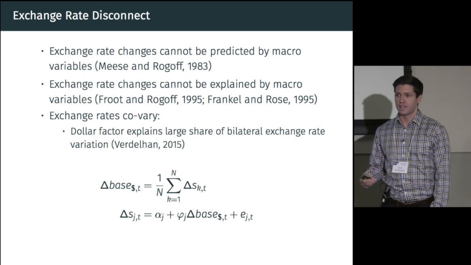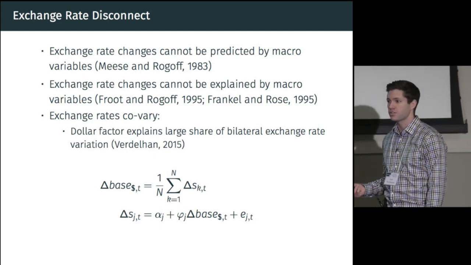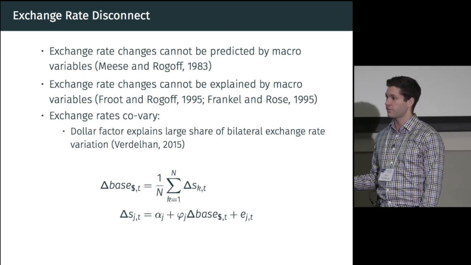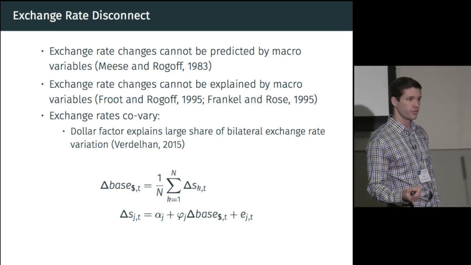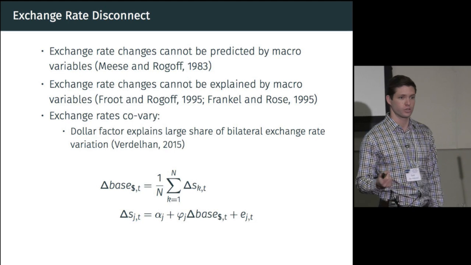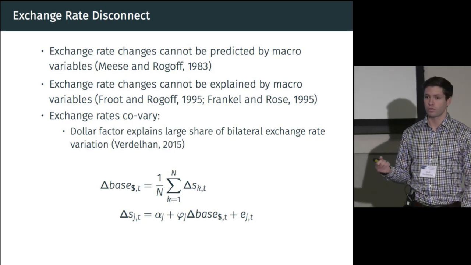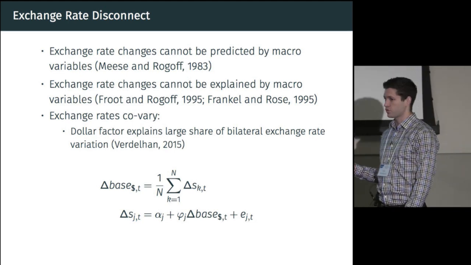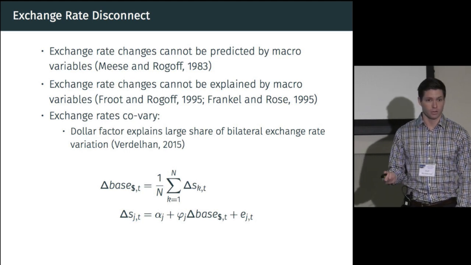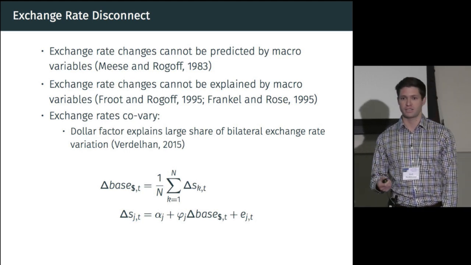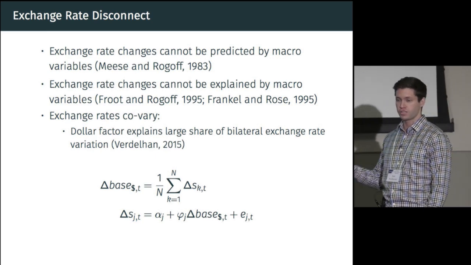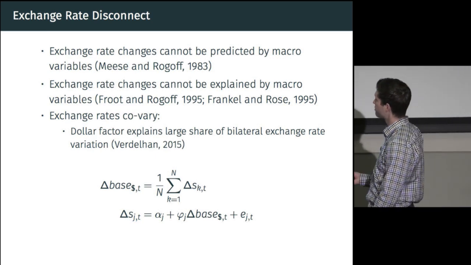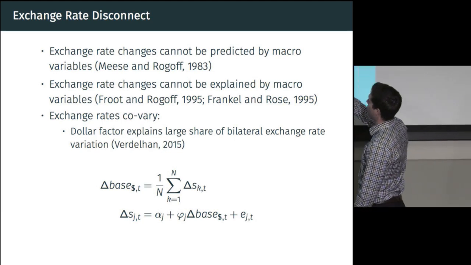Well, in this paper, we're going to take a different perspective on exchange rates and show that if you look at exchange rates in a different way, their behavior turns out not to be as disconnected from very fundamental things about countries as you would think. So one thing that we've learned in recent years is that exchange rates tend to covary. For example, when the US dollar appreciates systematically against a basket of currencies, it does so in relatively stable proportions over time. So let me be more specific about that.